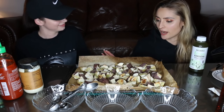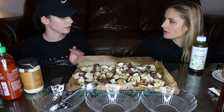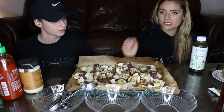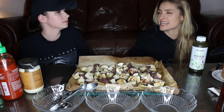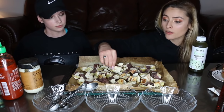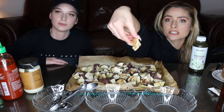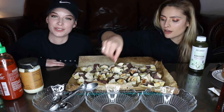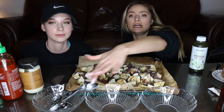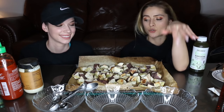We decided to do just a very simple, easy recipe for you guys. This is gonna be a great snack. Anytime you eat a potato, you have to plan ahead because it did take an hour to cook. We chopped them up into little cubes and baked them at 400 for about an hour and ten minutes. We put salt all over them, and these don't have any oil on them — look how crispy and delicious they got, nice and brown, all by themselves. To make this video a little more interesting, we're gonna show you three little dips you can enjoy with your sweet potatoes.